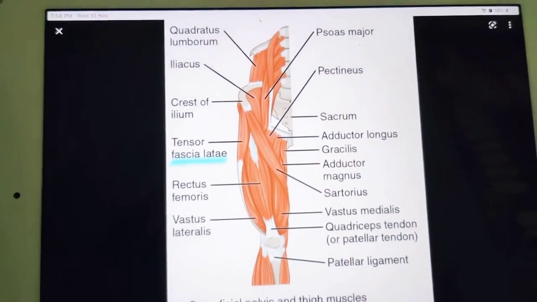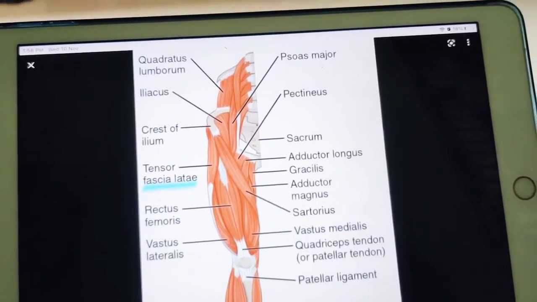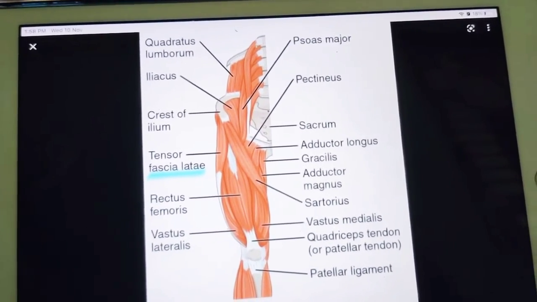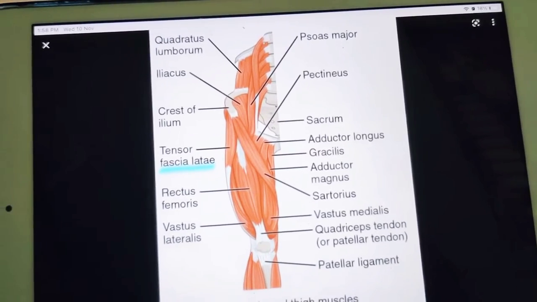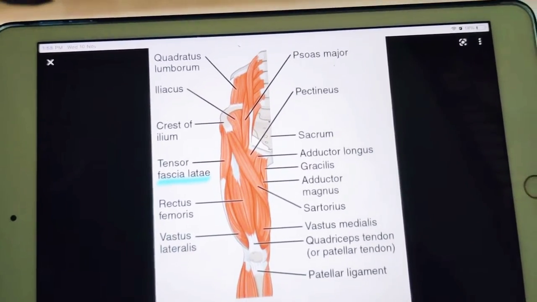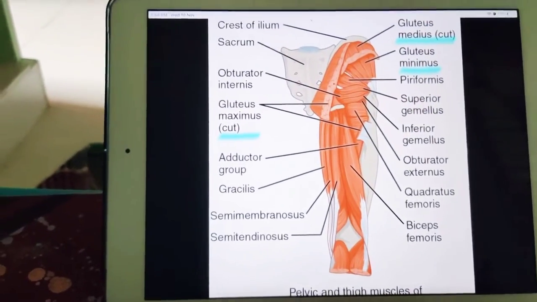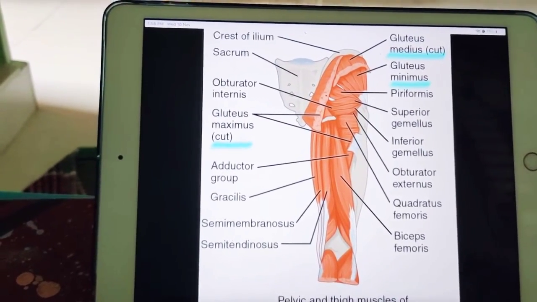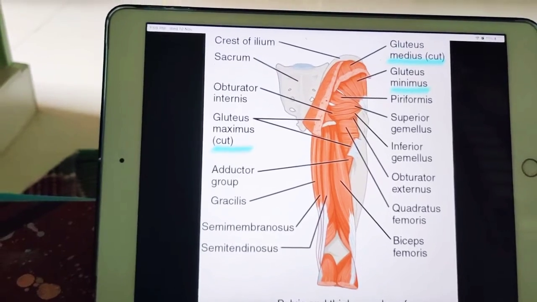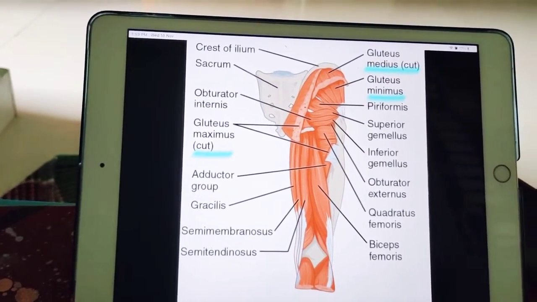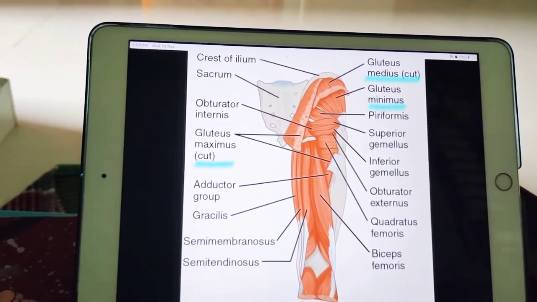So this is mainly an abductor, meaning it moves the leg away from the medial side, and it's also a medial rotator of the thigh and an extensor of the knee joint. Okay, now let us start the origin, insertion, nerve supply and action of these muscles, and especially for the gluteus maximus, medius and minimus, there are also some structures which are below it. Let us discuss them also.